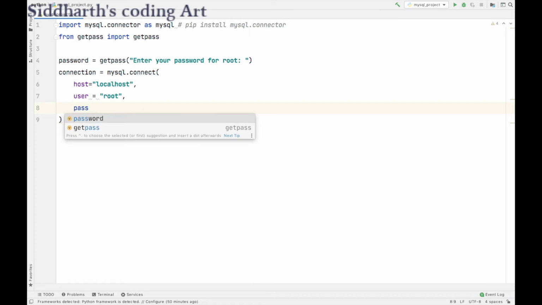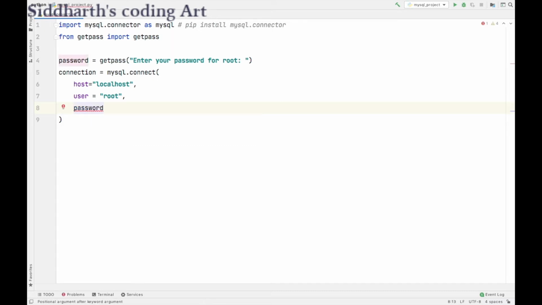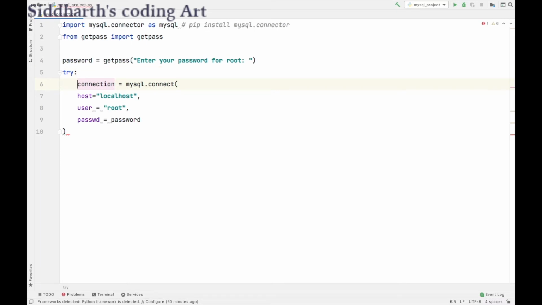While you are putting the password, the spelling of password is like this, but mostly they put it like this, PSSWD, and you can just give your password. Then it is also okay if you put it like this. So now after doing this, we can put here try blocks. Let me just put here try, and I'll just do this like this a little bit.